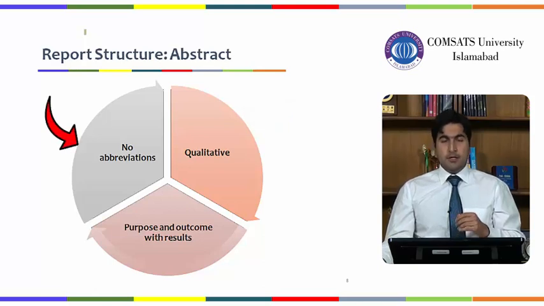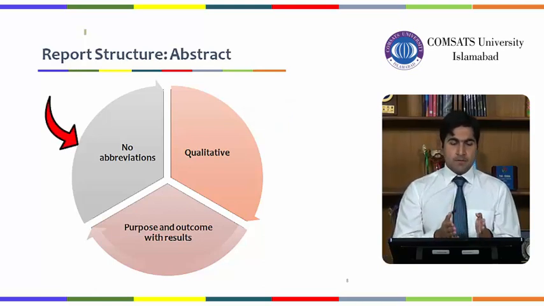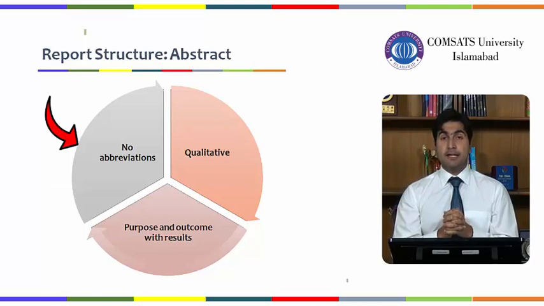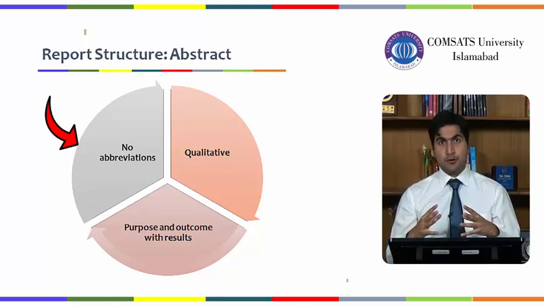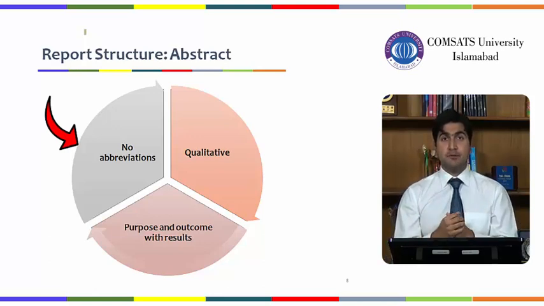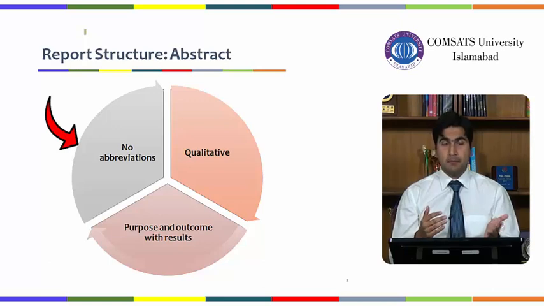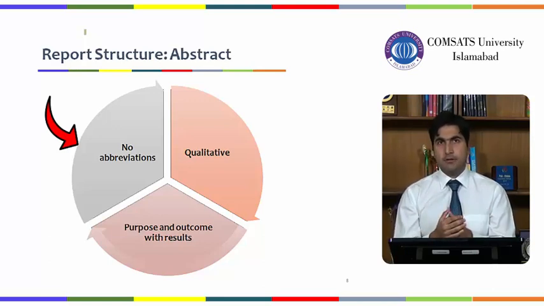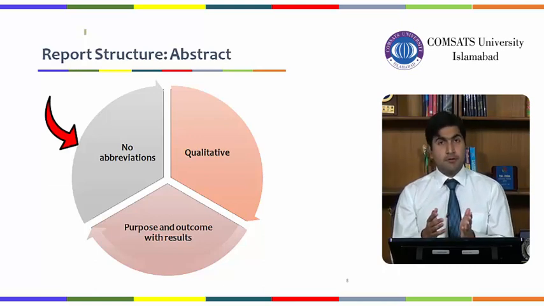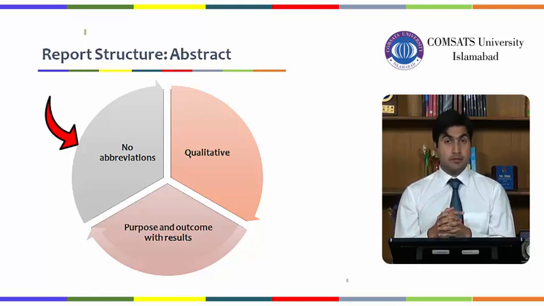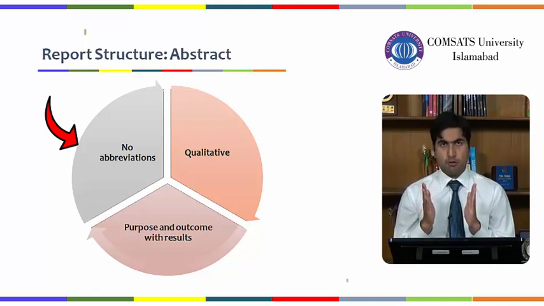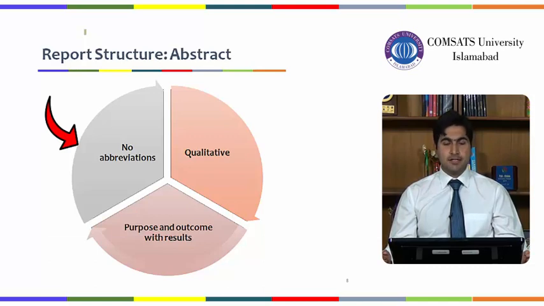Moving ahead, no use of abbreviation. This is the reason why it's written and read by your managerial readers as well, because they want things in short, but that doesn't mean that you start using abbreviations that they are not aware of. If you are making new abbreviations, especially those that are not common in the everyday talk of the audience, they're going to have a lot of problems understanding, especially your managerial readers. I'm not referring to the general ones because they're going to go through the content, but the administration will have a lot of trouble if you are using abbreviations. So you have to avoid it when you are structuring and writing your abstract.